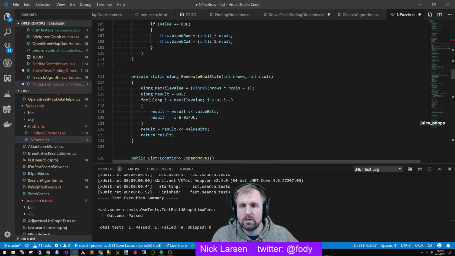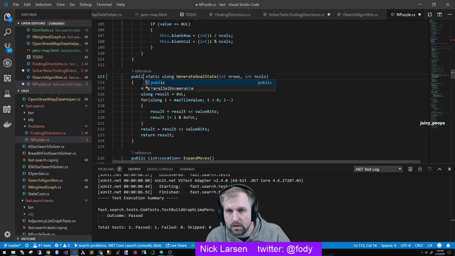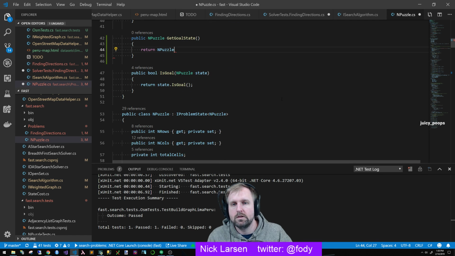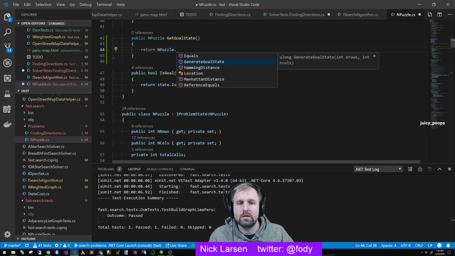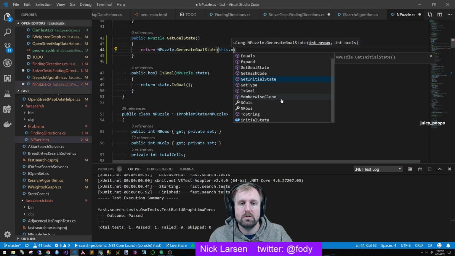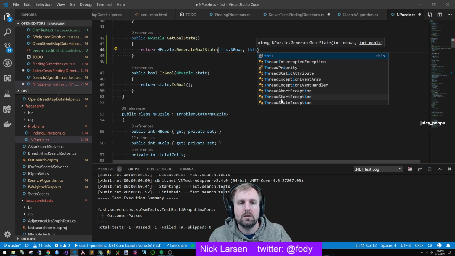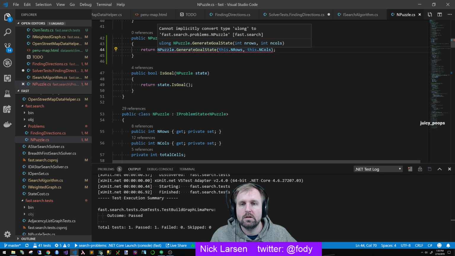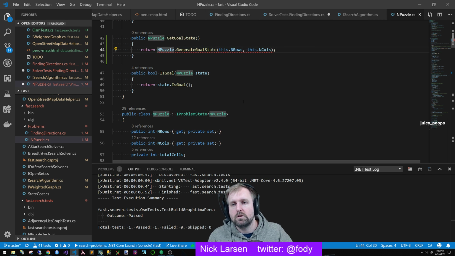Let's just call this generate goal state, which is going to be public. There we go. See how I did that? And then I'm going to say InPuzzle dot generate goal state of this dot rows, this dot columns. Oh man, not InPuzzle. U long. Okay.